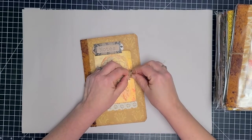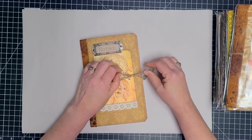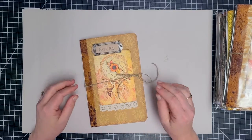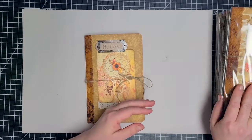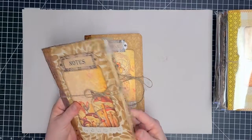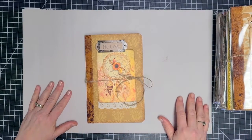But by the time I had decided I wanted to do this, I knew I had a deadline and I didn't want time to get away from me. So then, these are just going into little cellophane bags, and they are ready to go.